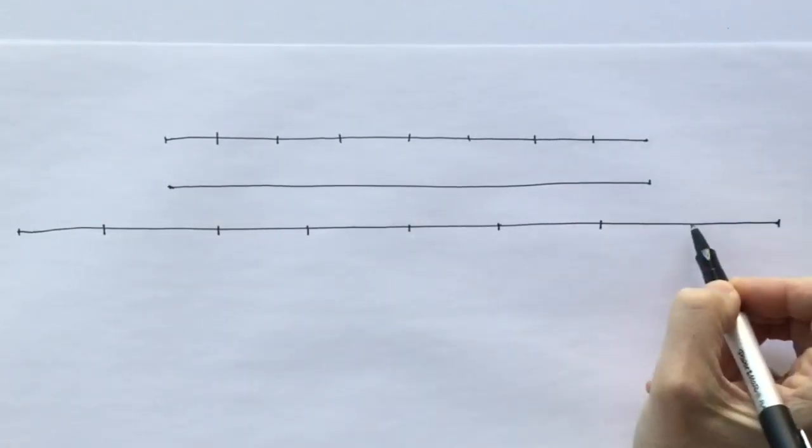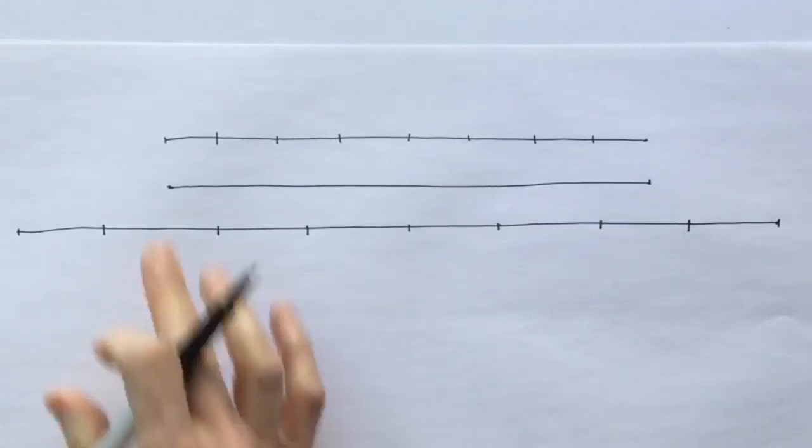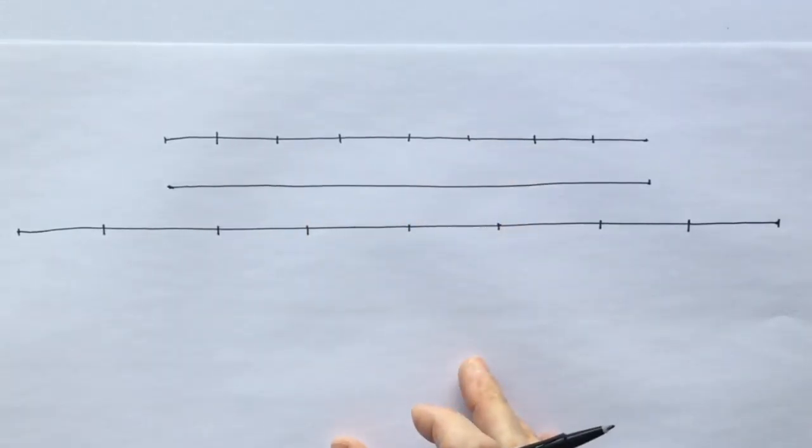When we're working in perspective, quite often we have several things going at once on the page, and it can get a little confusing. So this ability to work with several lines all at once is very important.